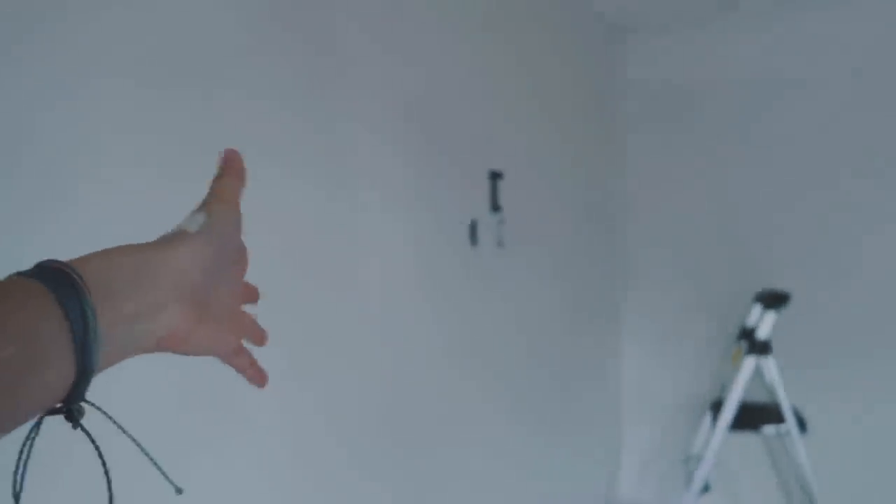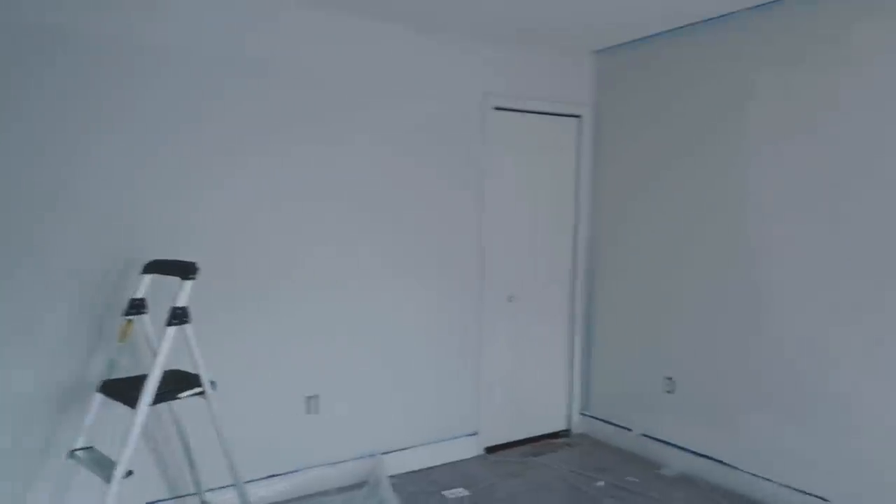So we just finished painting the whole room and today is day one, tomorrow is day two. So I think I'll see you guys tomorrow. The plan for tomorrow is to buy the bed at IKEA. This is how the room turned out. We're going to let it dry and it'll look a little bit better. I will check back with you guys tomorrow.